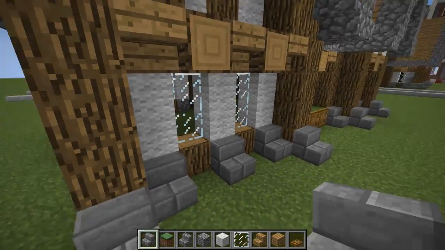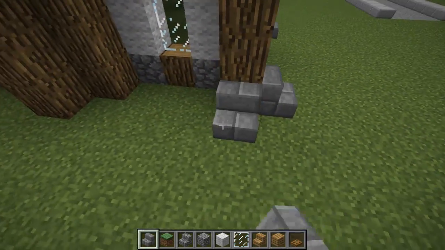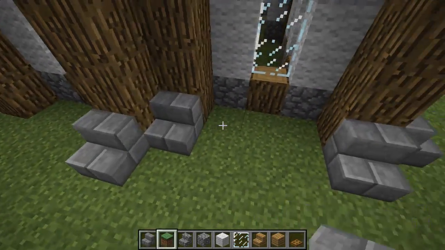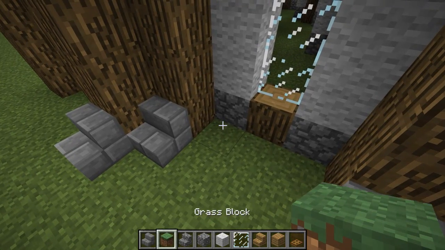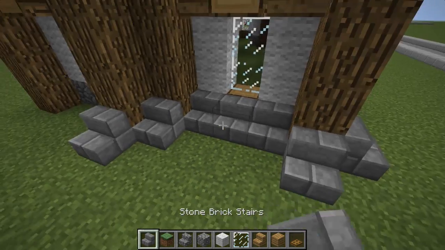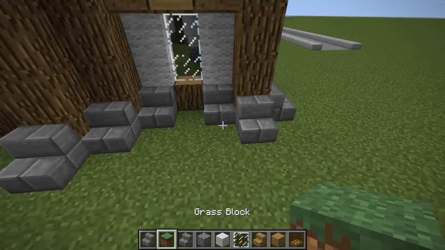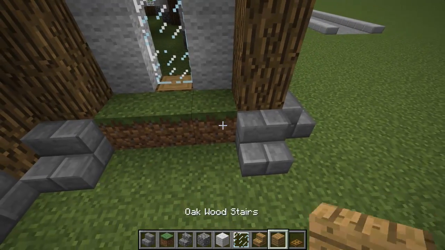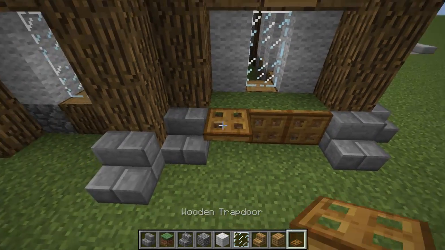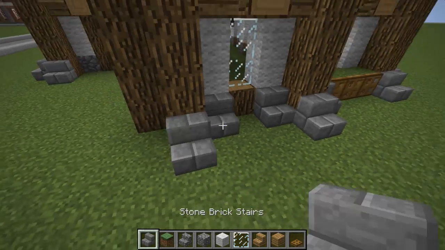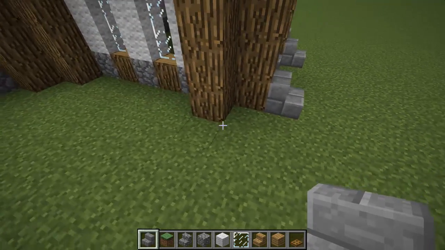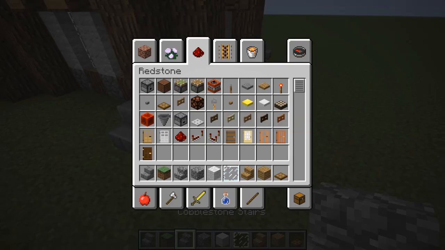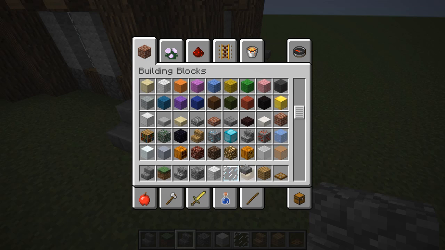Usually on the 5-block wide walls, I don't like to put flower boxes because it's awkward. Awkwardly large flower box. See this? You can put stairs or a flower box. We'll do that. Right here in this corner, you can put down a slab.